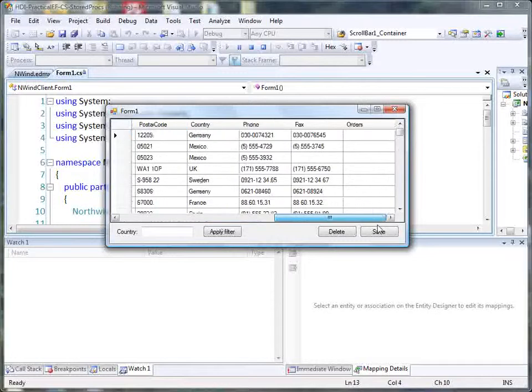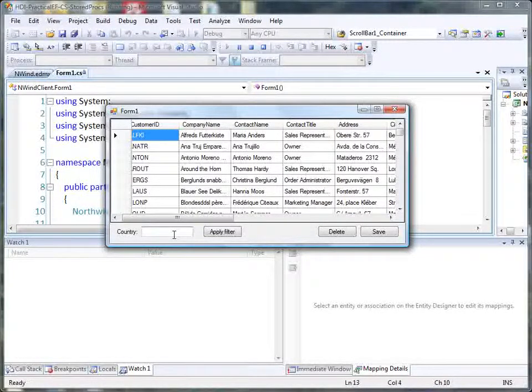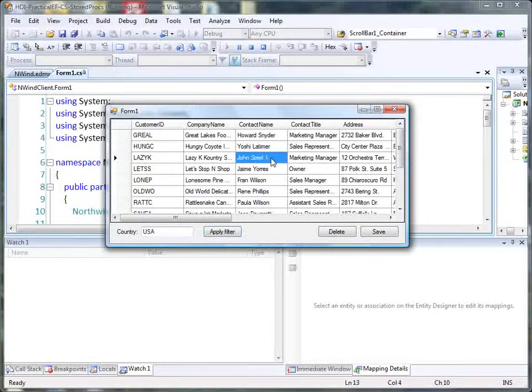Alright, so here's our data coming back from the database. Let's go ahead and filter that. Alright, so here's our data item that we had manually updated previously. Let's go ahead and update it back to its original value and choose Save. And we'll do Apply Filter again just to do a retrieve of the data from the database again. And notice our update was made. This time our update was made using the stored procedures as opposed to the dynamic queries.